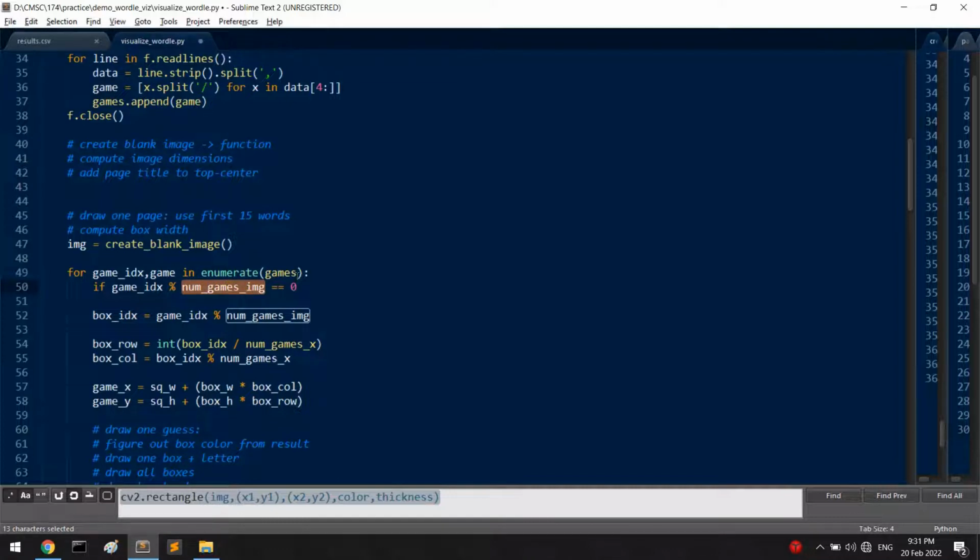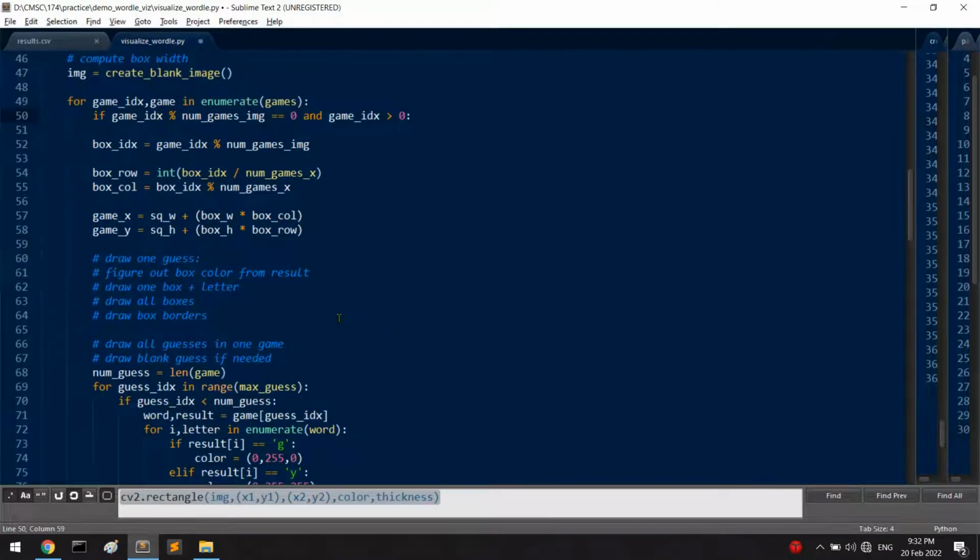If it is divisible, then we will save it. But we also need to check that the game index is greater than 0, because 0 modulo 15 is also 0, but we don't need to save at index 0 because there's nothing to save yet, right? Only if the game index is greater than 0 will we save the image here.